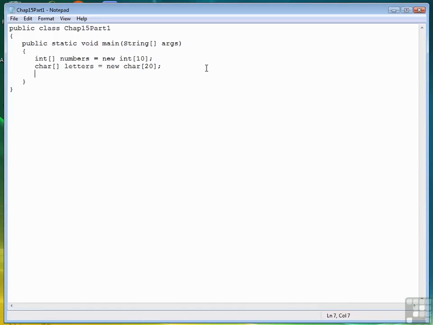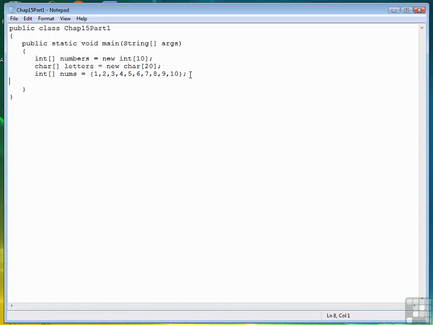Now let's look at another way to declare an array. We can also declare an array by specifying the elements of the array without giving a size, like this. So here we write int open close brackets nums equals, and then we provide what's called an initialization list of the elements. Notice that each element is separated by a comma. That's the delimiter. So that we're saying that we're going to create an array of 10 integers, and in that array are going to be the numbers 1 through 10.